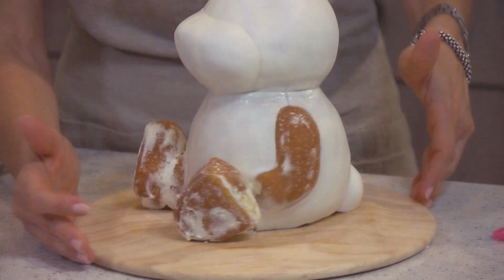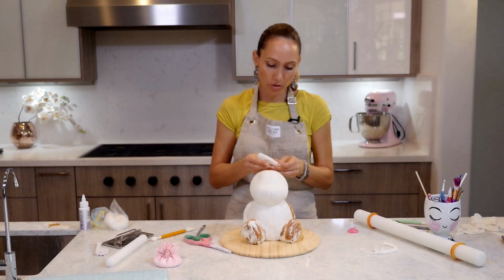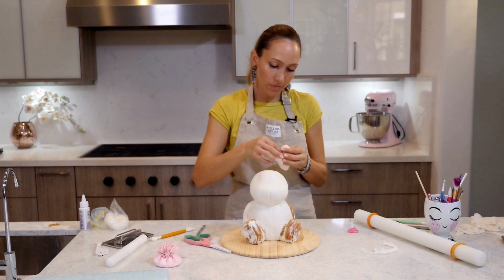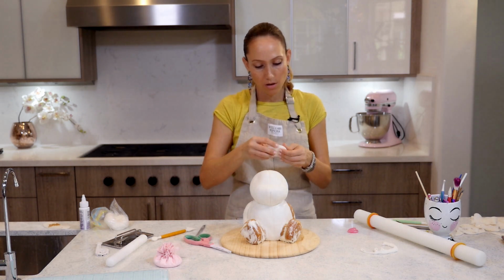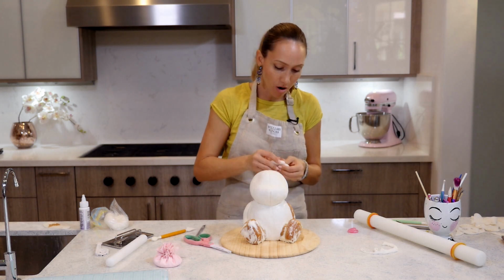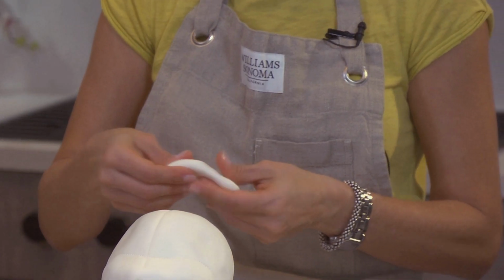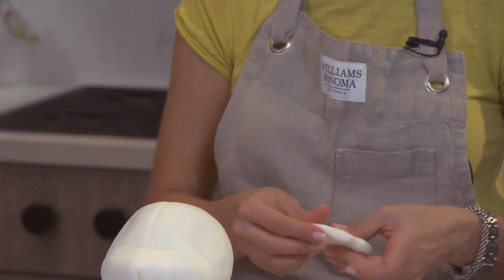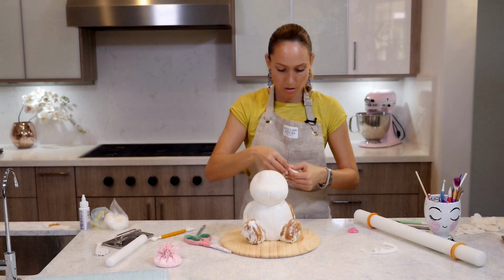All right, here's the thing. When you work with a mold, you have a preset shape which sometimes makes it a lot easier, but if you're a perfectionist like me, it makes it pretty hard. So I'm having a really hard time with this cake. So I'm just going to kind of sculpt its arm because I really don't like the way it's looking. So.